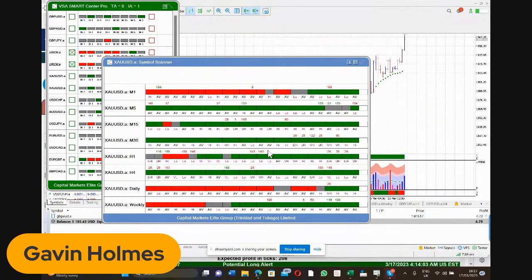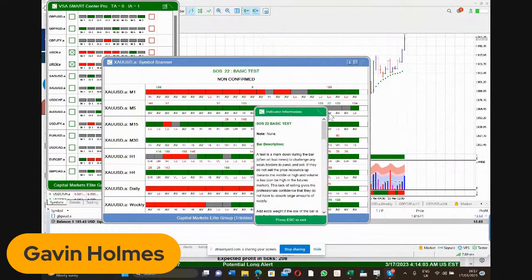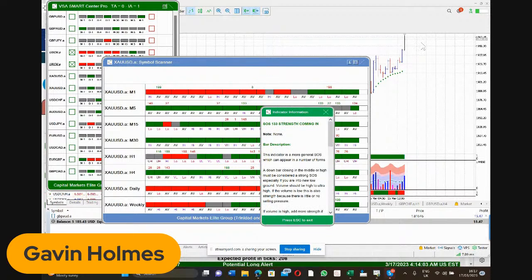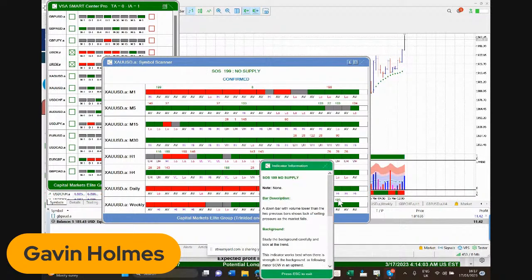But what do we have here that gives us the clue? Well, the 5-minute chart before the London fix says everything. Strength coming in. Strength coming in. A test of the strength. Strength coming in. Market rally. Closing out. Gold is bullish. I'm a bear on gold most of the time, but because of what's going on and the news, this here is what you look for on a weekly chart. If you see a test and no supply, the market's going to go up.